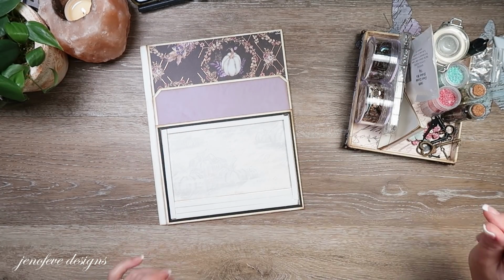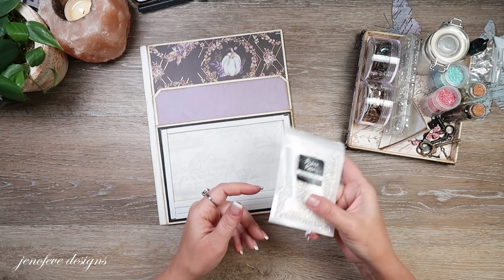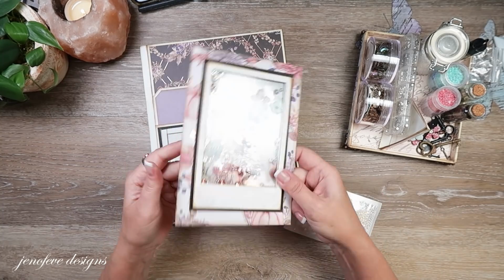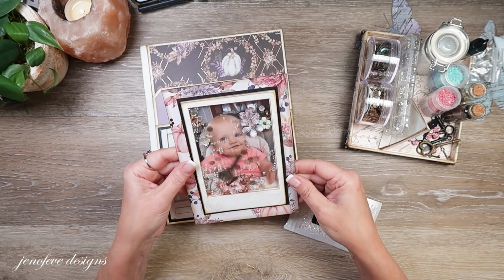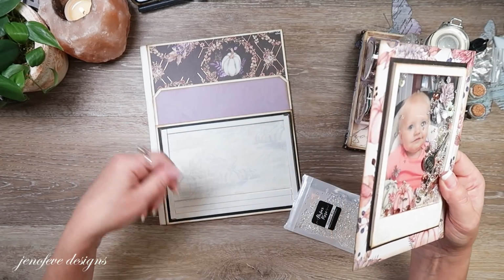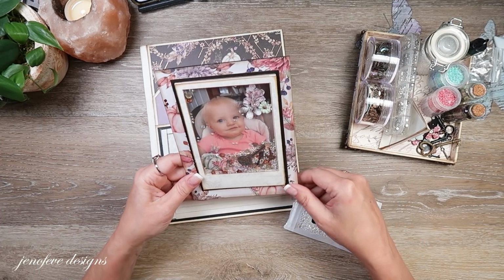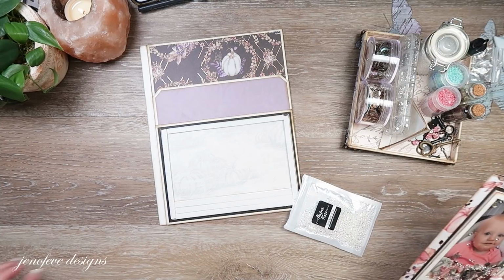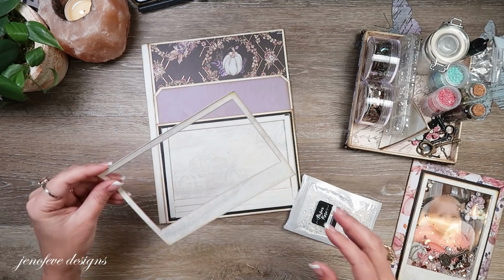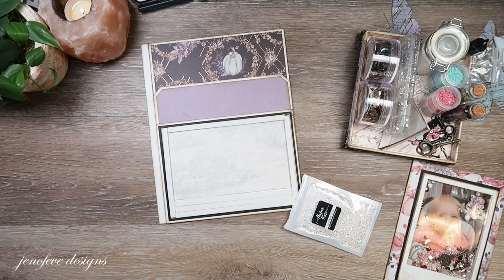Here we go. I am going to add some things. I'm going to glue some things down. I probably won't glue as much down as I did in this one. I don't know. Maybe I will, because this one you can get up and shake. This one is just going to go up and down. So maybe I should. When I put this on top, I need to make sure that is clean before I do that.